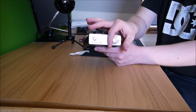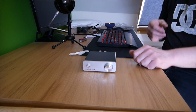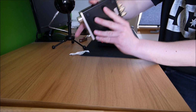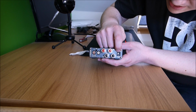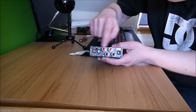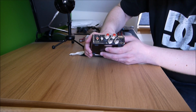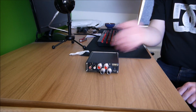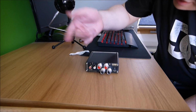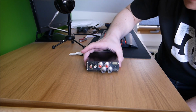I think it's made so you don't accidentally turn anything up. At the back of the unit, it looks like you've got your power in there, speaker terminals or binding posts, and left and right input. And that is it. And at the front you've got power and the volume obviously, but that is seriously it. There's nothing else to this amplifier at all.